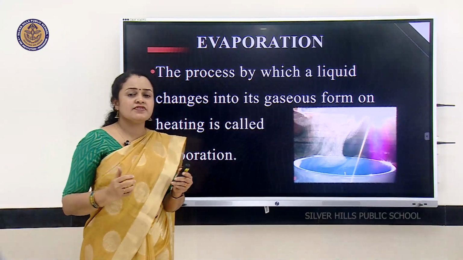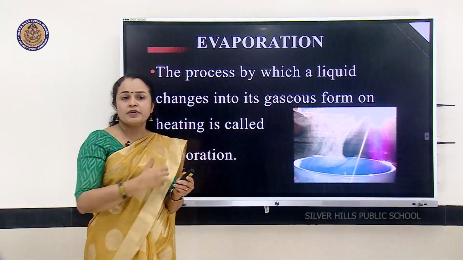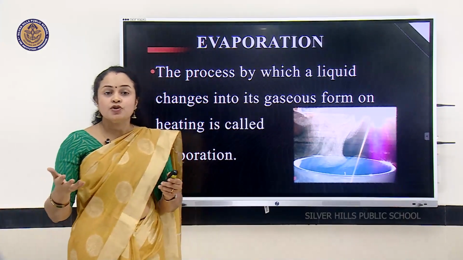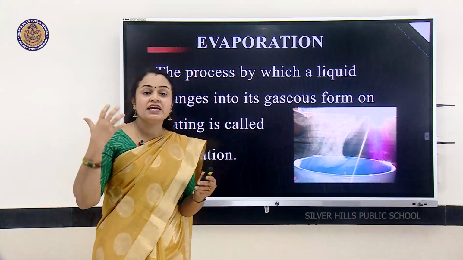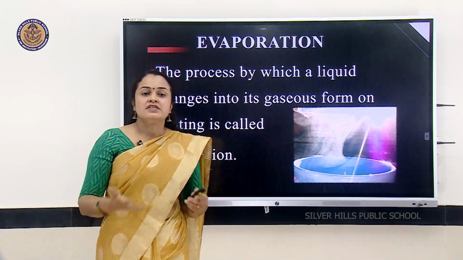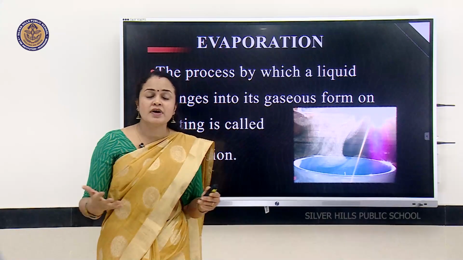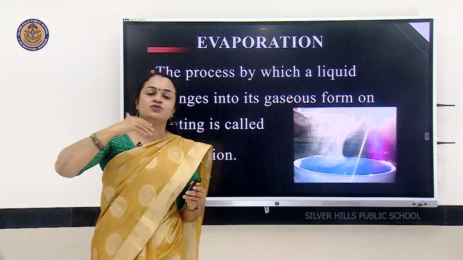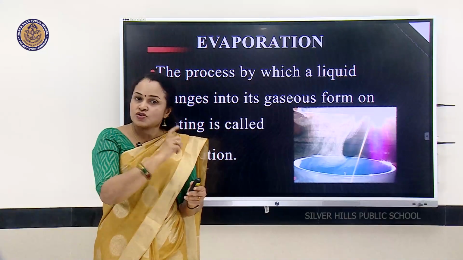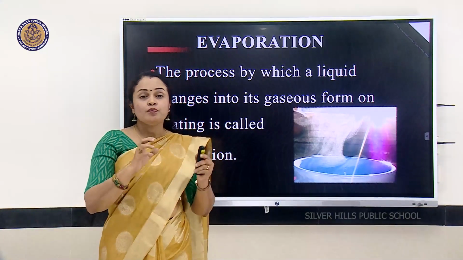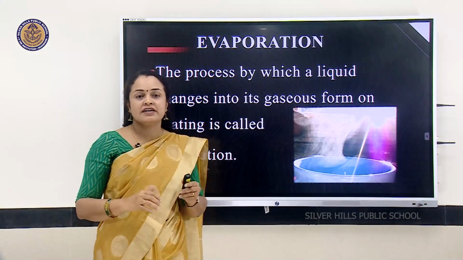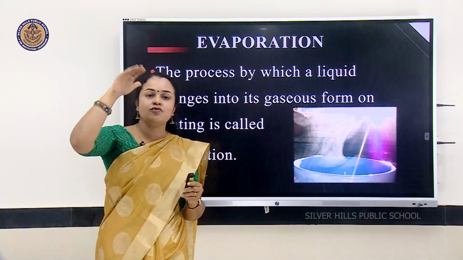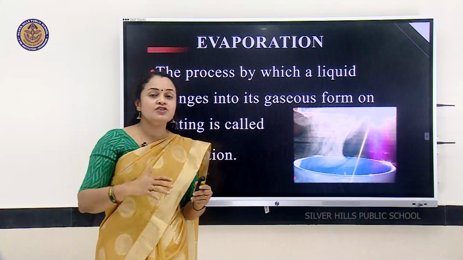So many examples we can see in our daily life for evaporation. The water gets evaporated from the lakes and rivers during the summer season because of the heat of the sun. The water gets heated up so much that it gets evaporated into its gaseous form and just goes into the atmosphere. That is also happening due to evaporation. When you put wet clothes under the hot sun, they get dried up because the water present in the clothes is getting evaporated because of the heat of the sun.